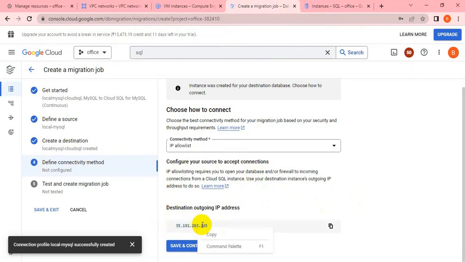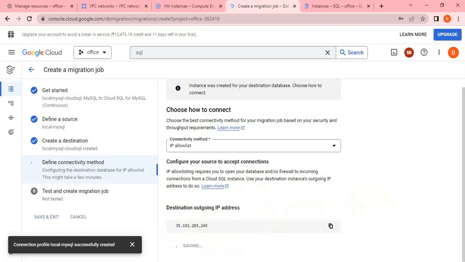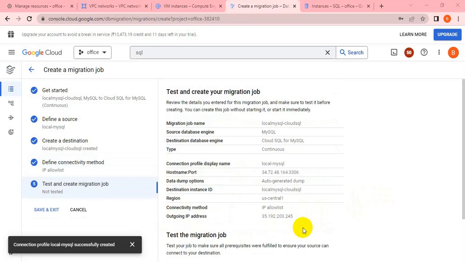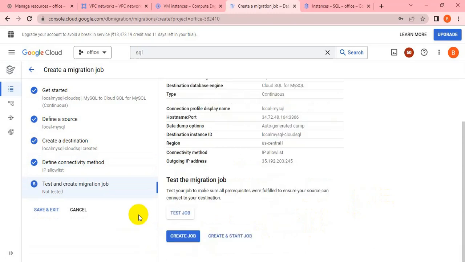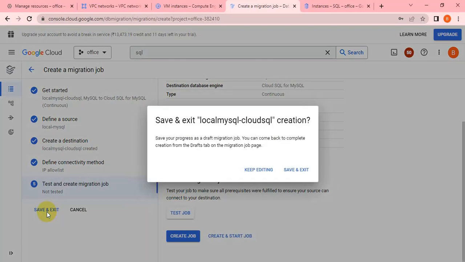If you go to Cloud SQL, you can find that one instance got created. It will take some time. Yes, it has been created. So let me click on save and exit.